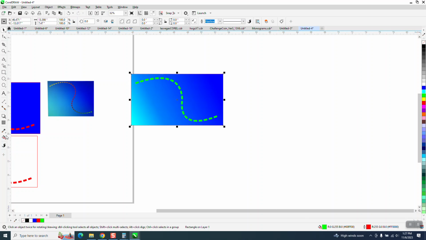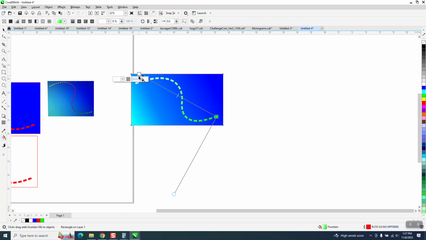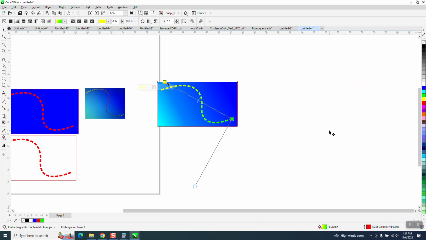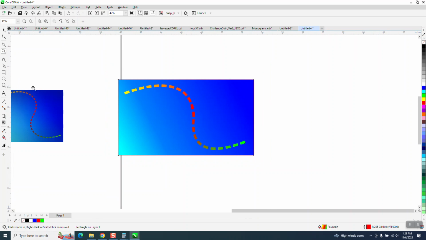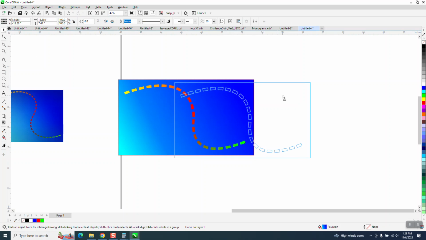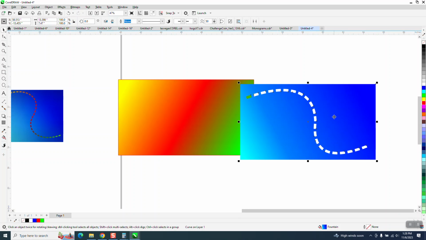Because you can see down here, now take the interactive fill tool on this and go from there to there. And let's put a yellow up top again. See, it's doing the entire background. Now all we have to do is add a little red. I missed it again. You've got to wait till you get to that plus sign. So it's not filling in the line, but it's giving you the same effect. It's filling in the background.